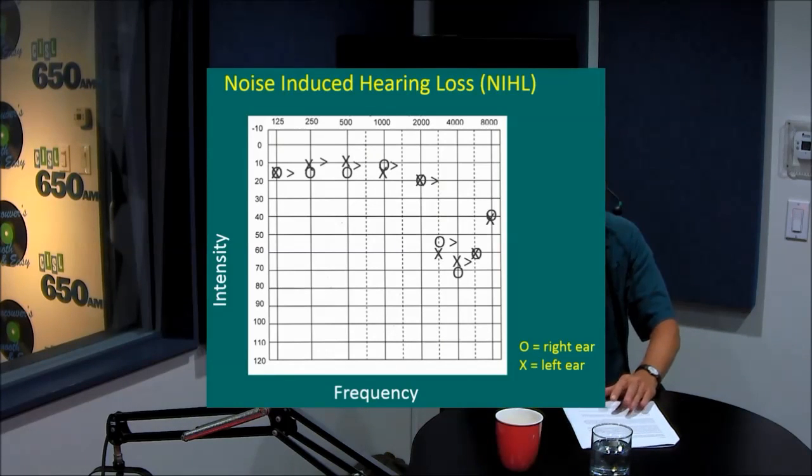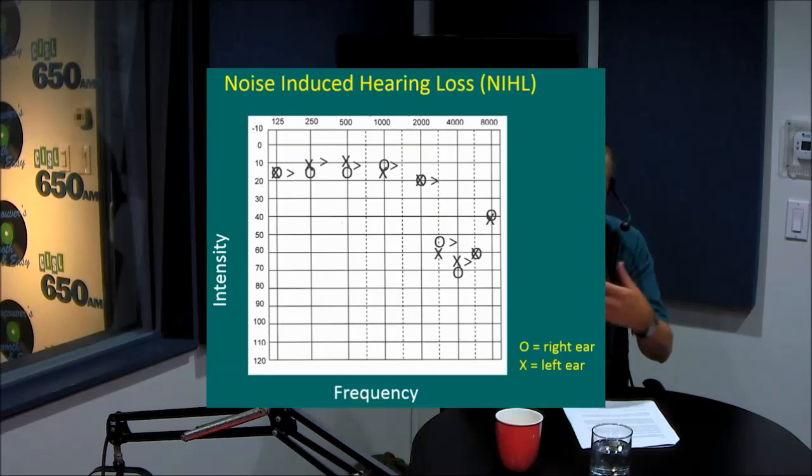People who do target shooting and people who are exposed to loud sounds and do nothing about it, who don't wear earplugs, your hearing will be good in the bass, good in the mids, and then suddenly in the treble, it's like a thief in the night came and just took a bite out of your hearing levels. They call that noise-induced hearing loss. Whereas presbycusis, or old age hearing loss, slopes gently down, noise-induced has a precipitous grab out of the treble.